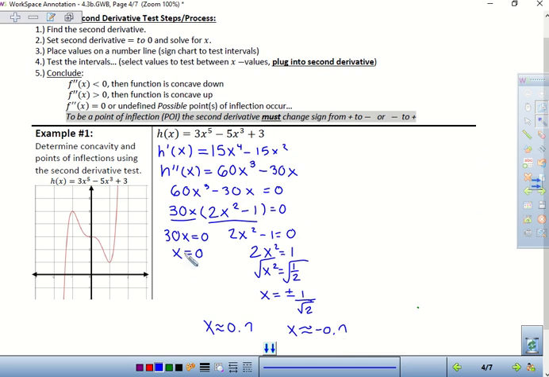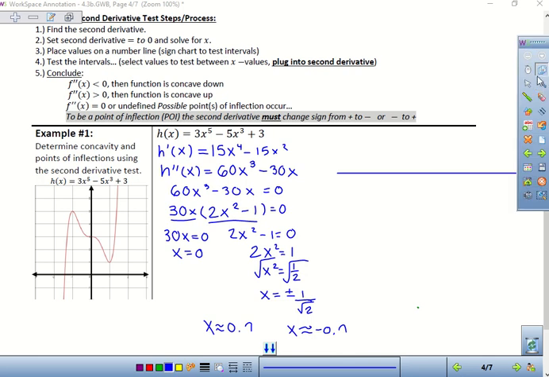So now that I have my inflection points and the approximations, I'm going to draw my little number line thing. It's the same thing as the last lesson. Similarly, but a little bit different because they mean different things, and how we analyze it is different. So this is 0. This is negative 0.7 and positive 0.7.